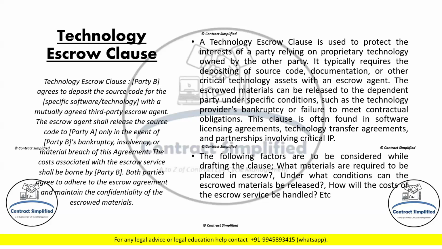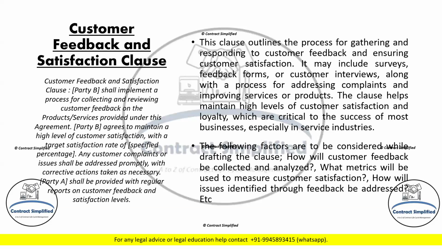The template for the clause reads as: Party B agrees to deposit the source code for the specific software or technology with a mutually agreed third-party escrow agent. The escrow agent shall release the source code to Party A only in the event of Party B's bankruptcy, insolvency, or material breach of this agreement. The cost associated with the escrow service shall be borne by Party B. Both parties agree to adhere to the escrow agreement and maintain the confidentiality of escrowed materials.